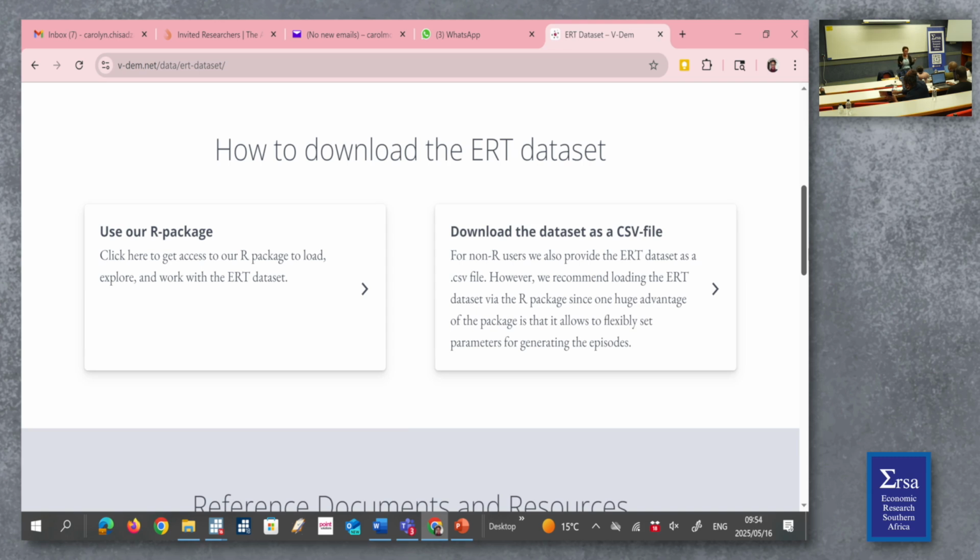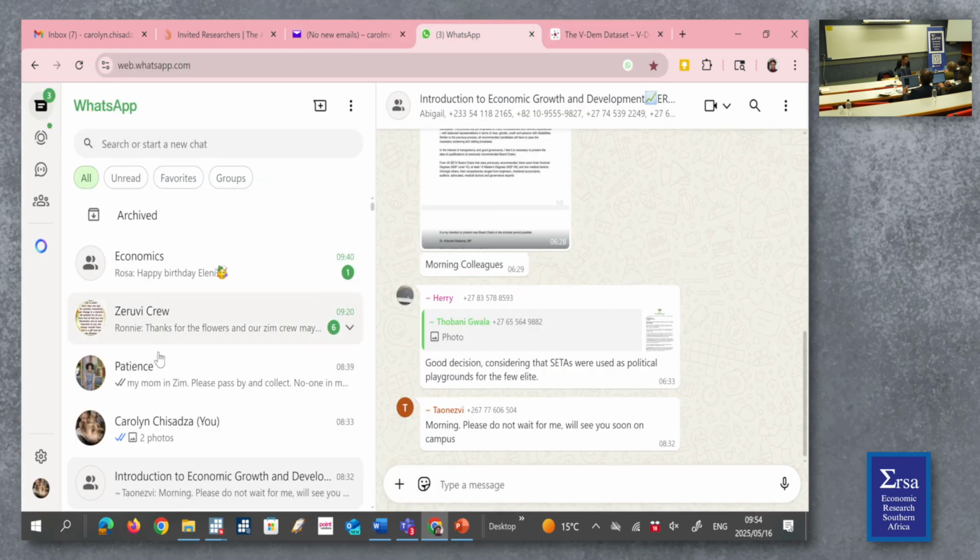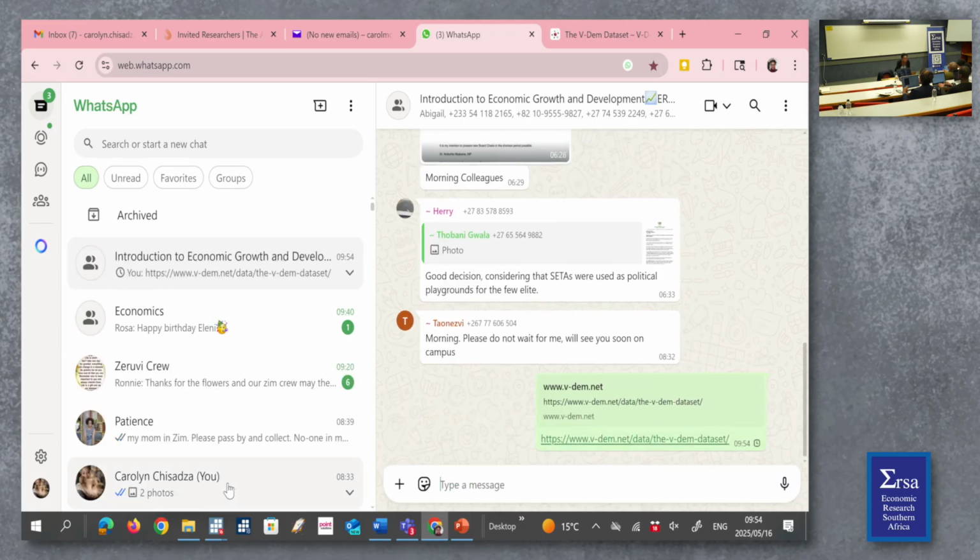So that's also a nice one, and because it's housed under Vdem, the structure will be similar to the Vdem. So you'll probably find that whatever we are cleaning in Vdem is what you'll have to clean in the ERT, and then you can immediately merge it into your data set. So this is where you find it, and then let me just go back, and then I will do this, Control C, and I'll put it on here. If I don't do it now, I'll forget. There we go. All right.